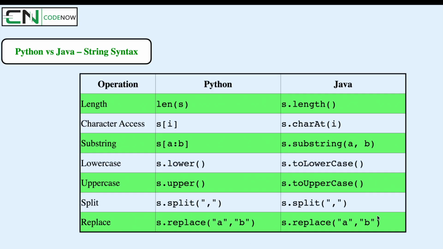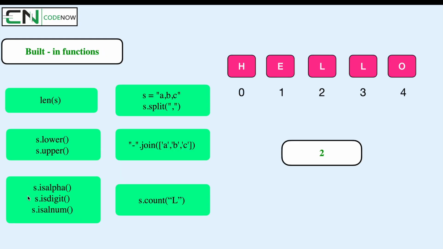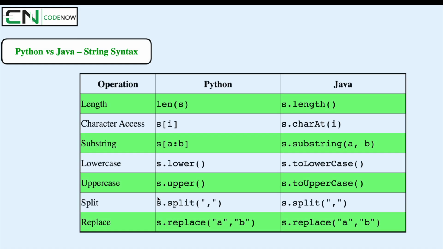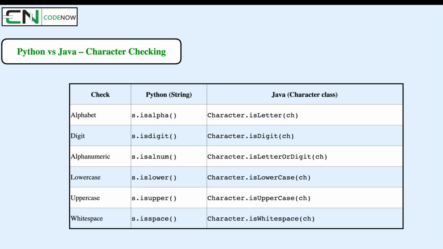Now this is using the string class. We haven't checked these functions yet, which are isalpha, isdigit, isalnum. These functions are character functions. We will be checking each character here, whereas the earlier functions are applied on the complete string. If we want to apply on a particular character, we use character functions, the Character class in Java, whereas in Python it is similar, the same.